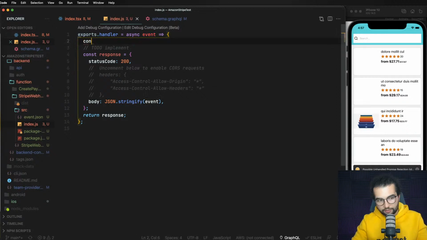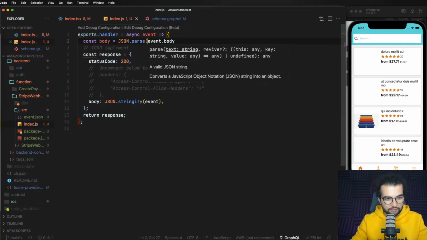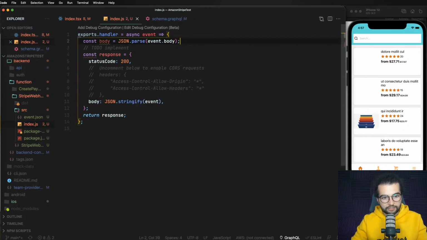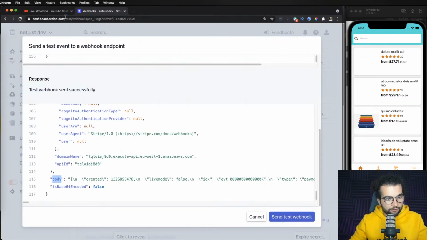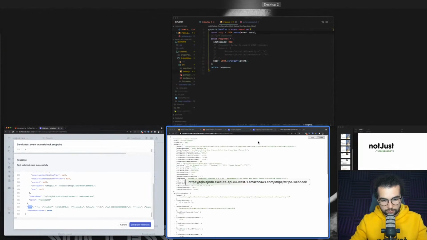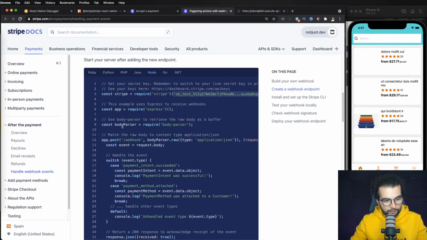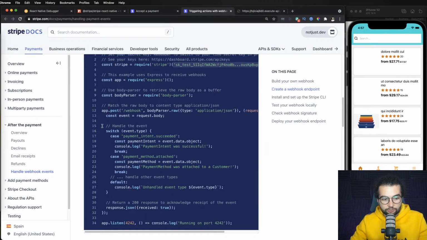So const body is equal to event.body, and we want to do JSON.parse, and after that we can do anything that we want with that event.